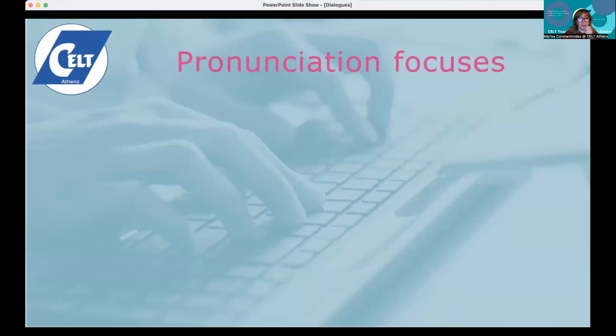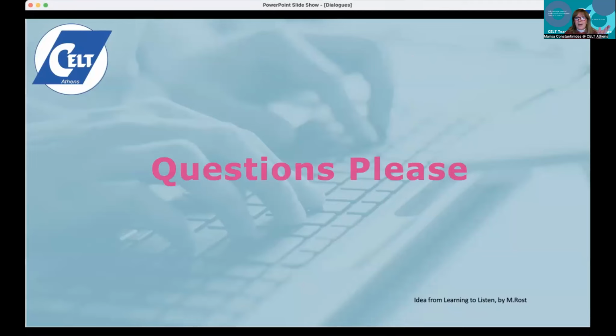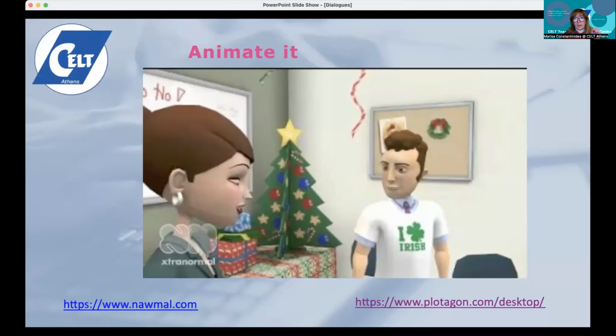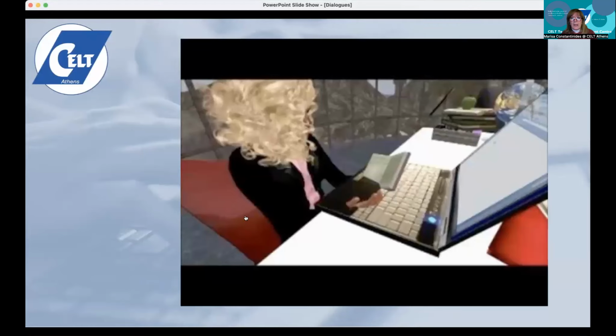An activity that's called questions, please, which we've lost, but I will find it momentarily. I'm going to move on to pronunciation focus. Questions, please, is an activity where you give the learners some elements from a conversation. Like, for example, I'm going to go back to one of the previous, this conversation here, yeah?